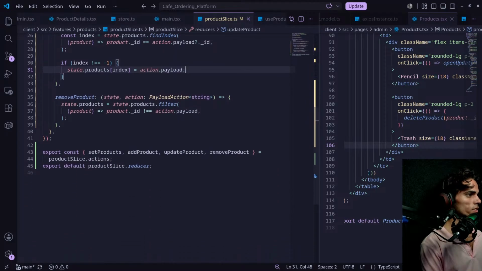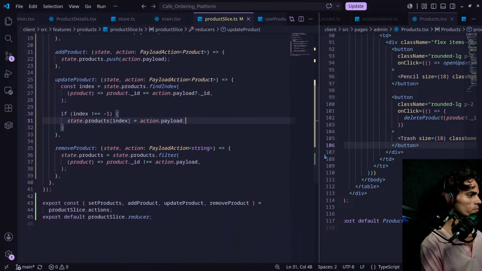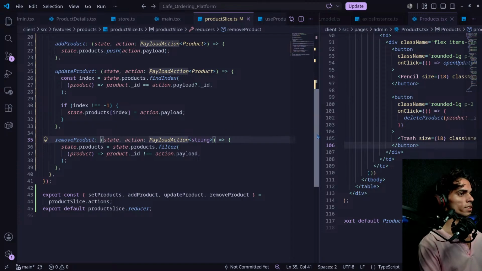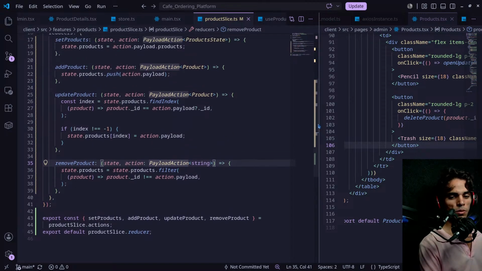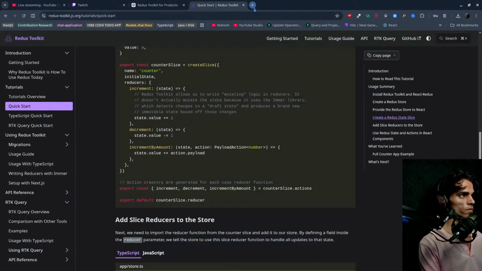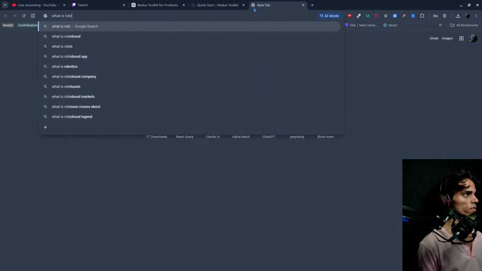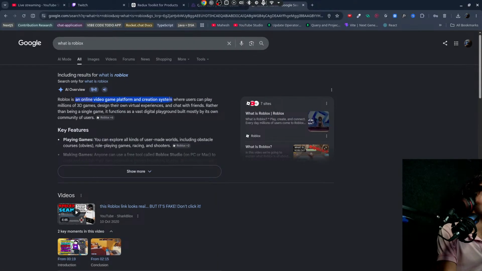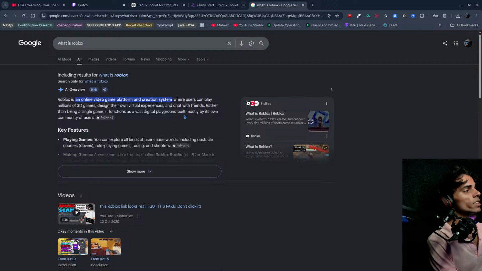So let's see. Okay, this is how we have to set up our reducers, and my problem is on Roblox. What is this? What is this Roblox? Online video, users can play millions of 3D games.